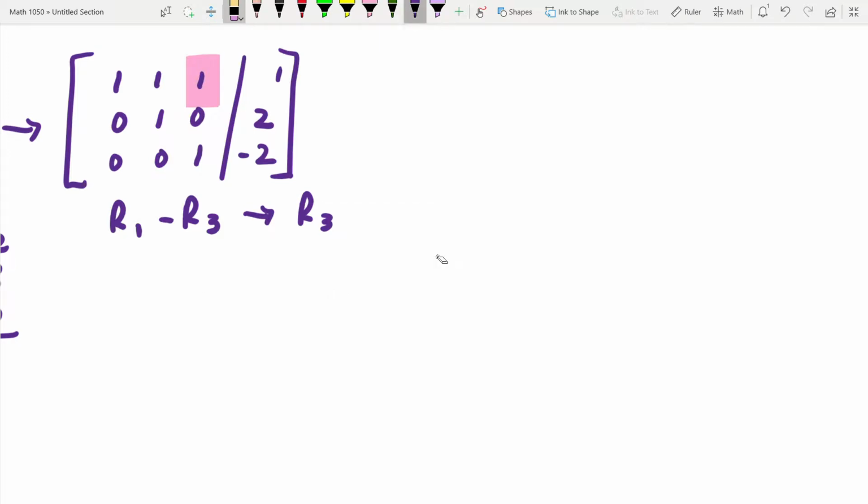Okay? Okay, so let's go like this. This is actually going to become my new row 1. I probably confused you with that. Sorry. Becomes my new row 1. So row 2 doesn't change.